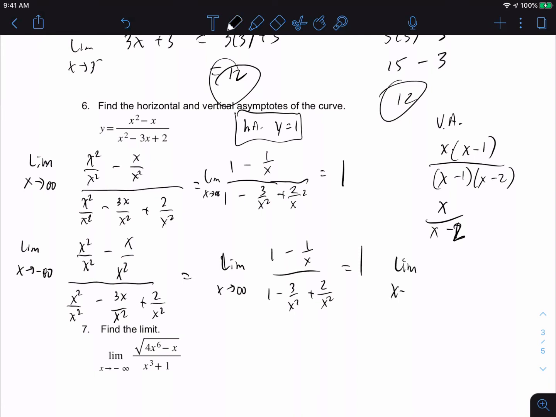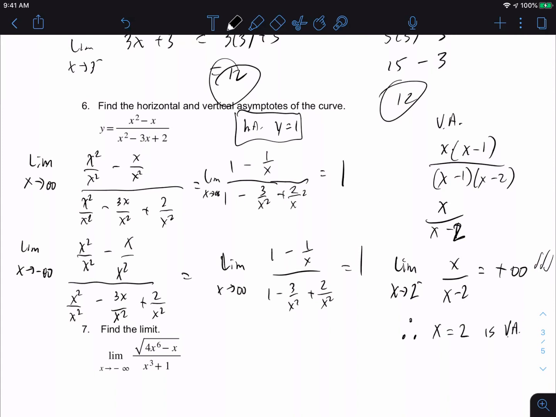The limit as x approaches 2, and let's go from the left. So if I'm approaching from the left, it's a number that's smaller than 2 that's going to be plugged in for x, correct? Right? Yes. So that's going to give me positive infinity. That's what I'm checking for, that you have the right limit. And therefore, x equals 2 is a vertical asymptote. Does everyone see how the limit is positive infinity?